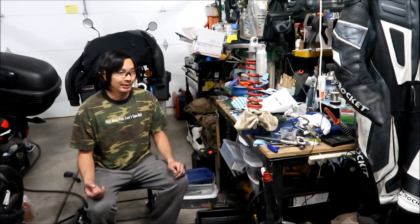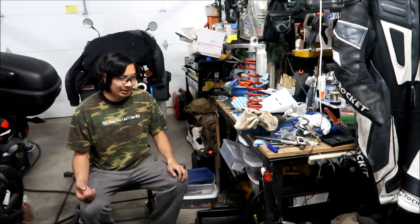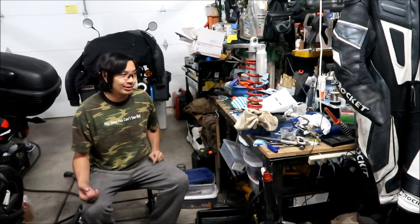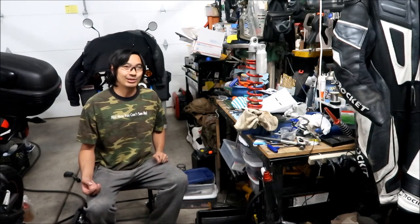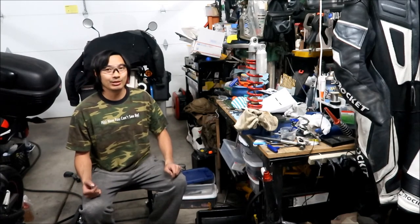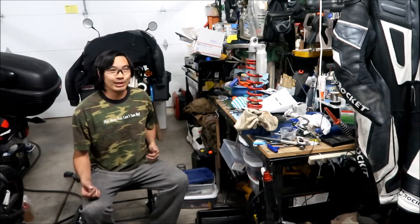Okay, so we'll continue to do the KX100 shock install. Since we just got finished servicing it, we're about 75% done. The rest is just, we got to put it on the bike. And there's still a couple more modifications we got to do. But there you go. That's how you service a KX100 shock.